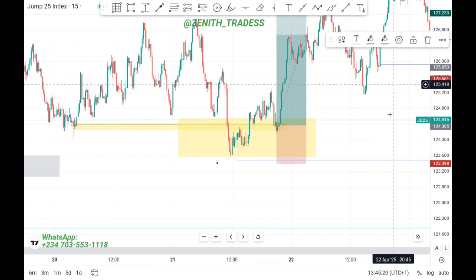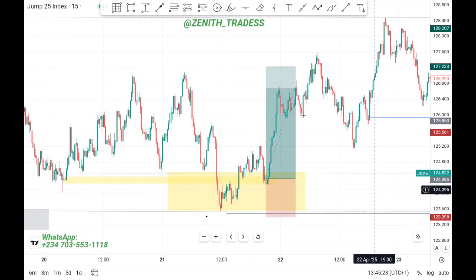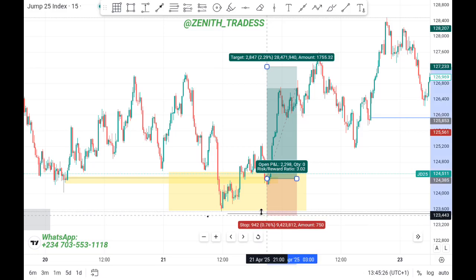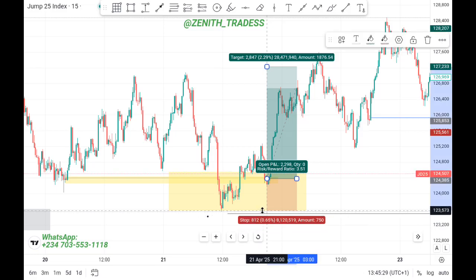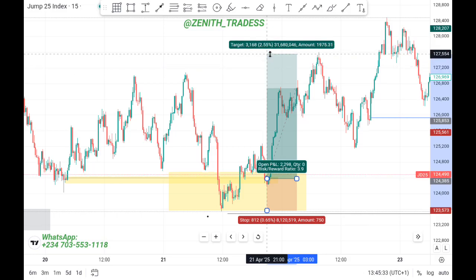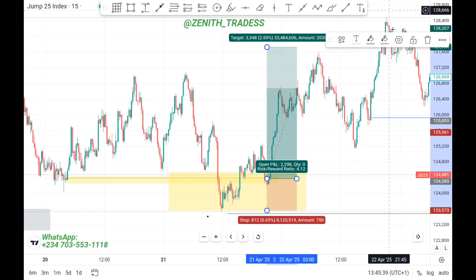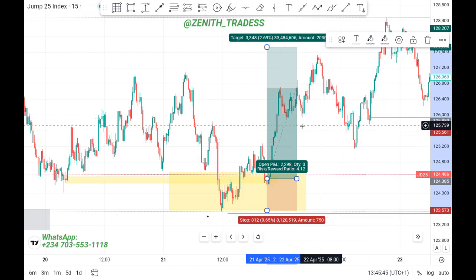All right, let me see where this one leads us to. So you see, our stop loss should always be at the bottom of this low. So how many? This one gives us almost 1:4, almost 1:4 RR, and continues. For those that do old trend, when it retraces here, you can hold this trade. If you took more than one position, you must have taken some partial profit here, then go.